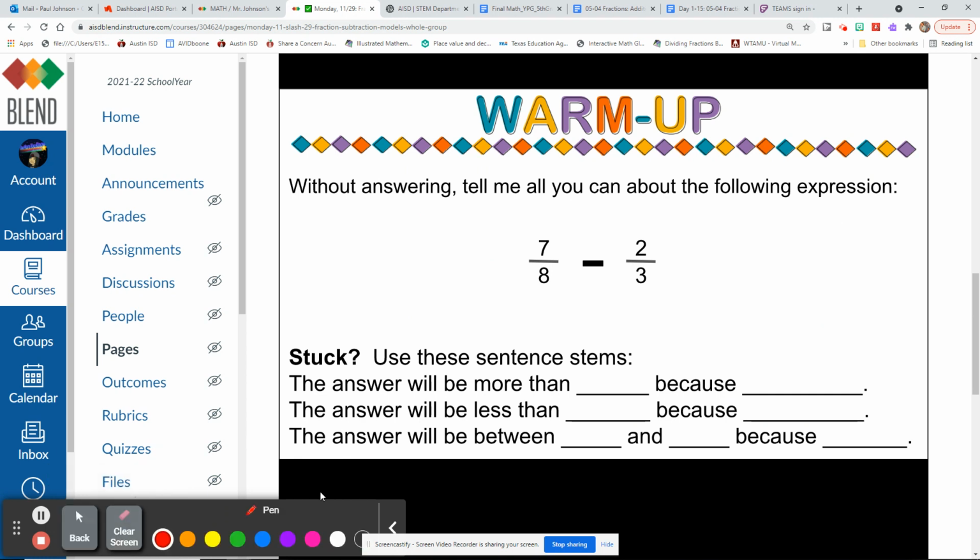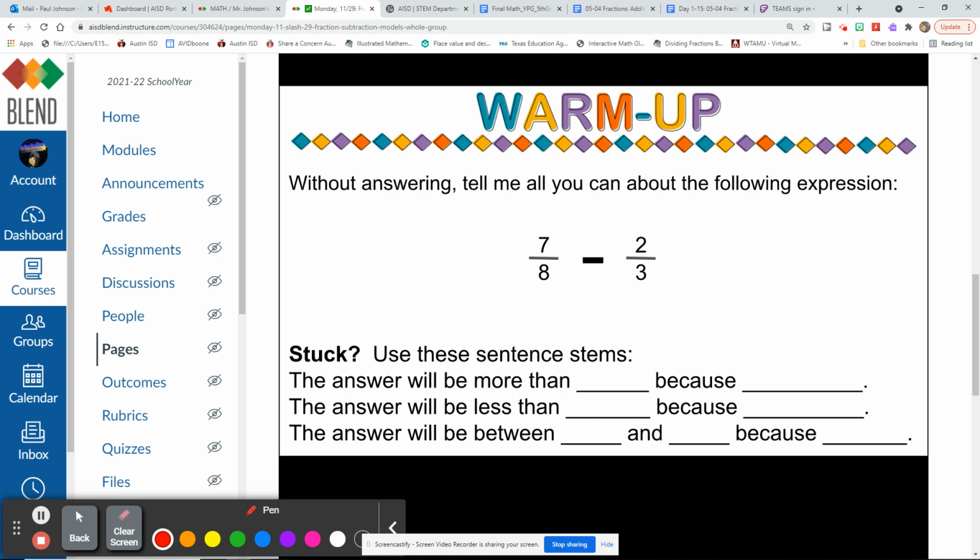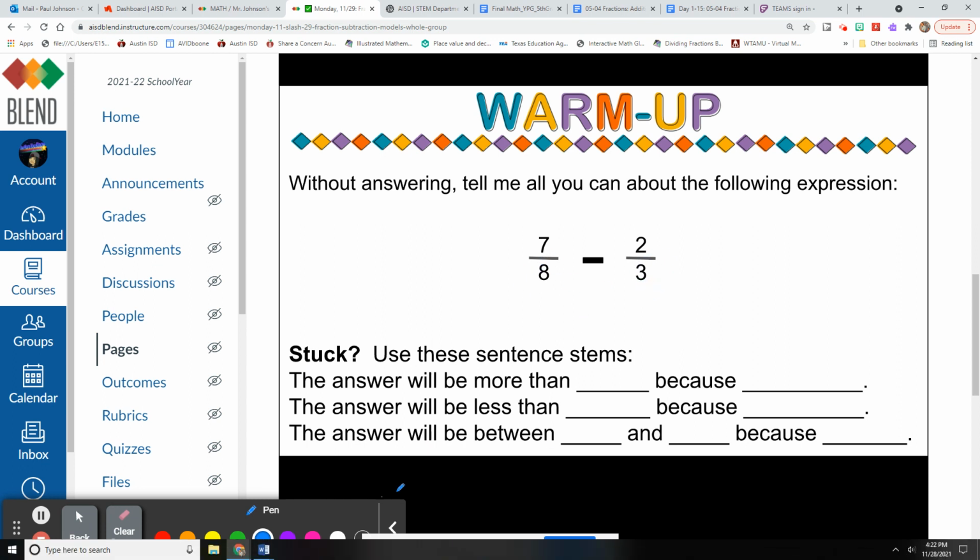We're going to go ahead and clear the screen, and I want you to get out your notes and review the 3 questions on how to add or subtract fractions, because it's been a while. And remember, there's 3 questions. So we're going to go through the 3 questions right now. Our first question is, are my denominators the same? And no, they are not the same. I have an 8 on this side and a 3 on this side.